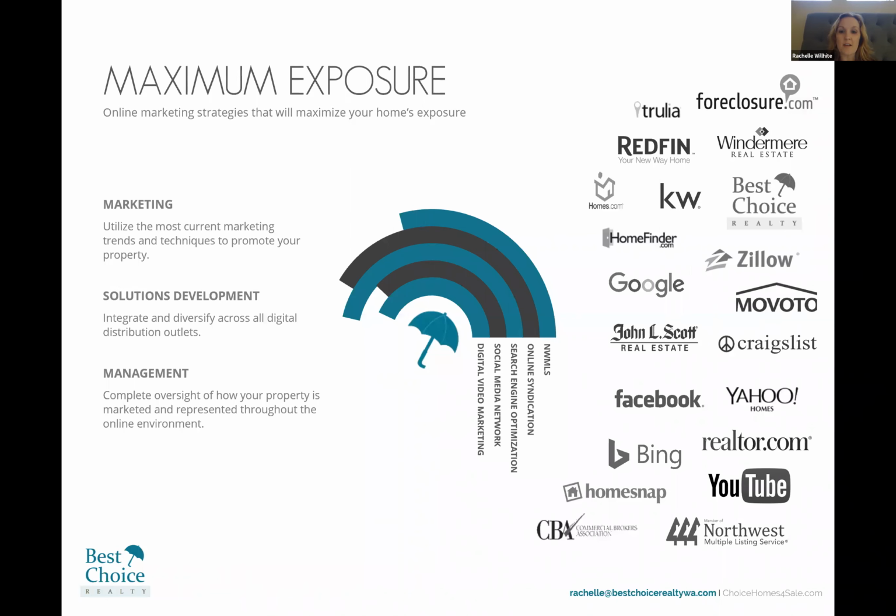This is the slide to do that, to ask them how they would envision their property being exposed to the marketplace. And online, as we saw from the previous slide, there's a lot of exposure that we do, but I want to make sure that I'm really highlighting some of the things that make your property unique. I may try a different strategy on Craigslist, if I'm really isolating and marketing your property to the first-time buyer, which with this particular condo, it will be marketed to a first-time buyer. So we might create a different advertising campaign on Craigslist than we do, say, on Zillow or on Redfin or on the other sites.